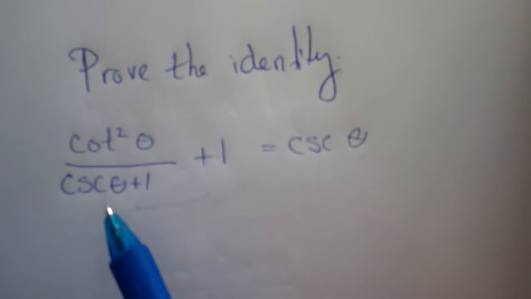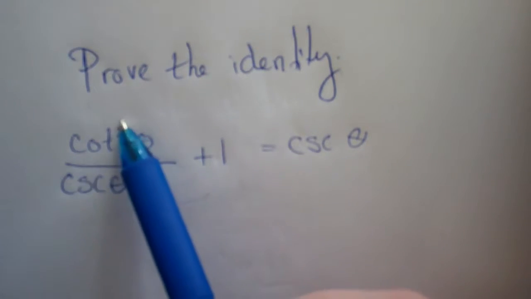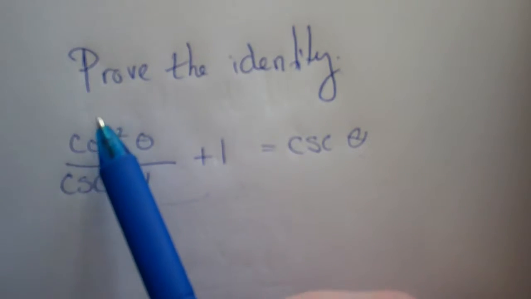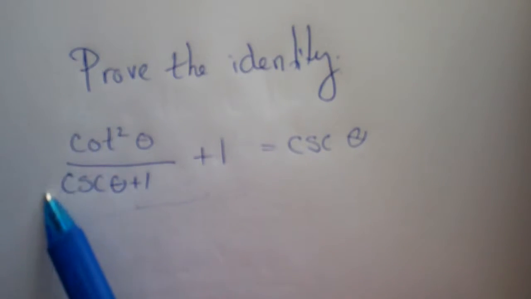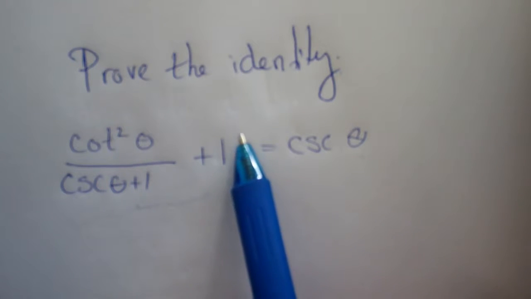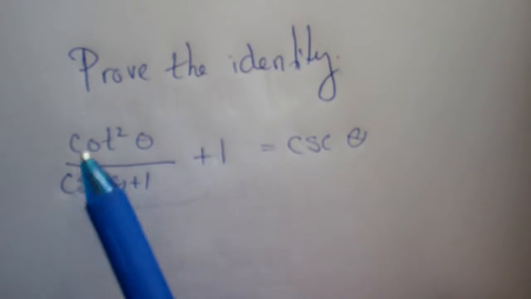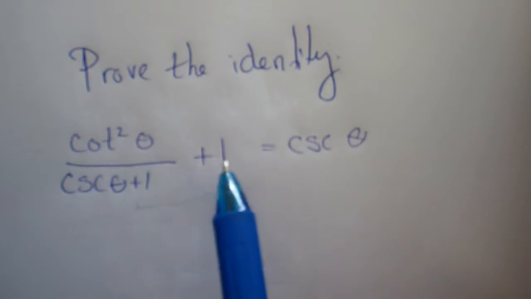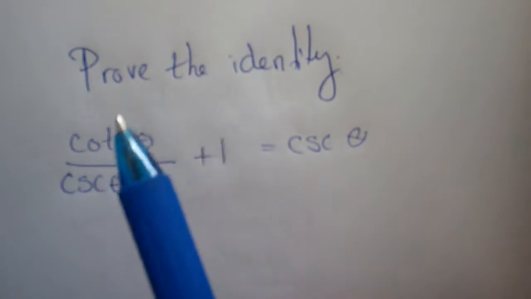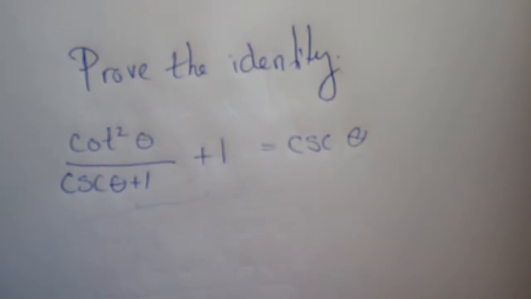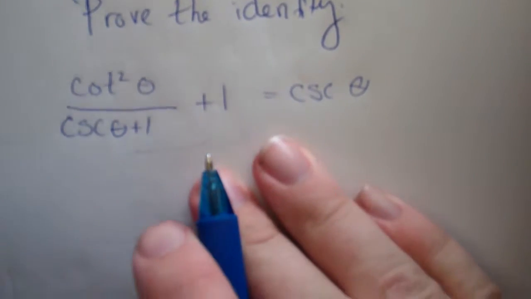And we have many options. One reasonable idea would be to change these trig functions back into the sines and cosines that are used in their definitions. That's often a good idea. But what I'm going to do instead is get a common denominator between this term and this term. It's almost always a good idea to look for common denominators and write out two or more terms as one term with a common denominator.